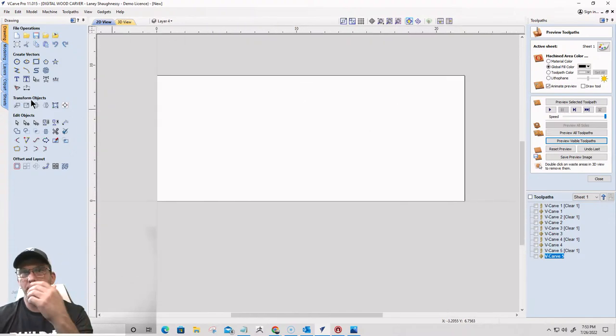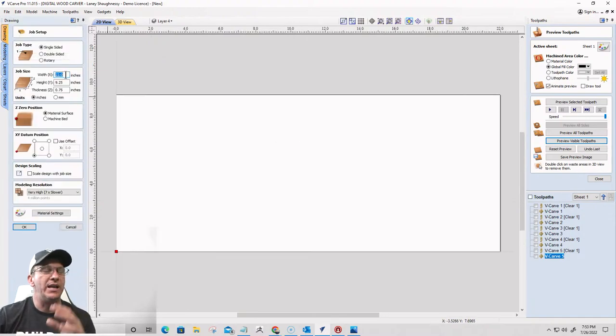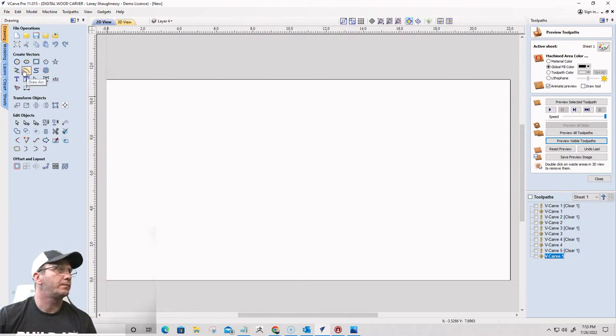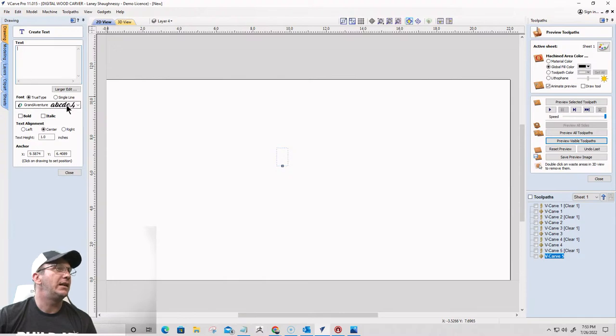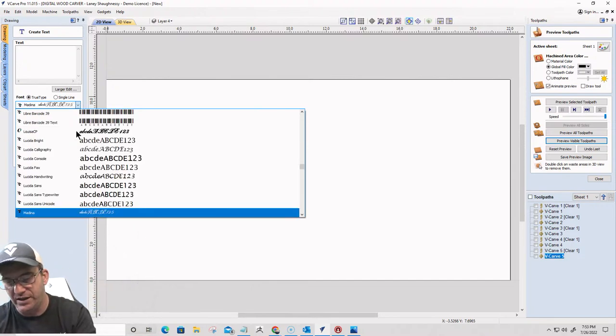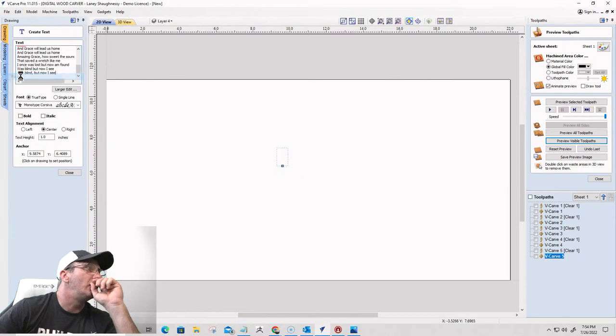All right, so let's assume, Roger, just for information's sake, I'm gonna go with a little bit wider board. I'm gonna go with a 1x12 board, so 11 1/4 by 22, I'll stick with that, that's fine. All right, now I'm gonna open up the text box. And on the text, I wanna go with a basic text. I'm gonna probably go Monotype Corsiva on this one, on the background text, which is gonna be the song lyrics, okay?